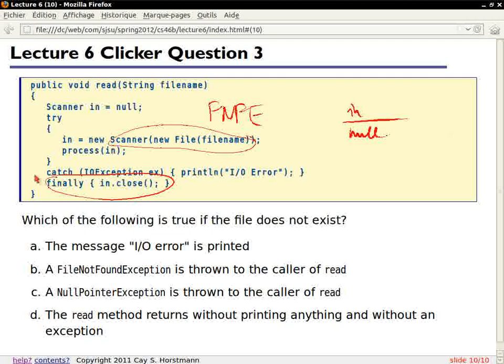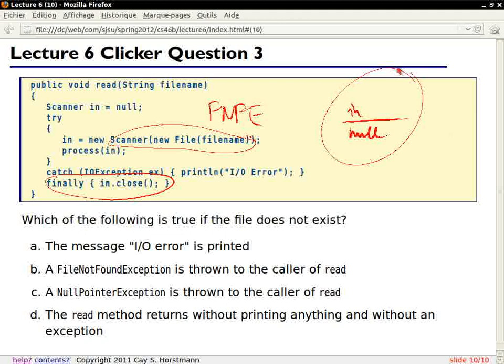It calls in.close. What is in? It's null, right? What happens when you call null.close?